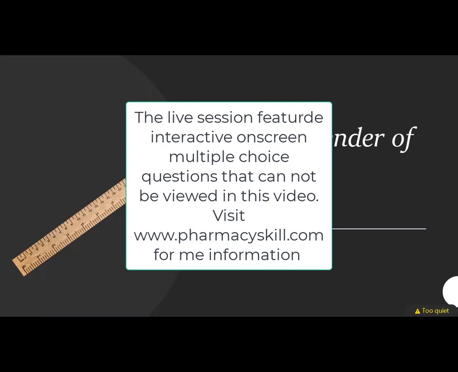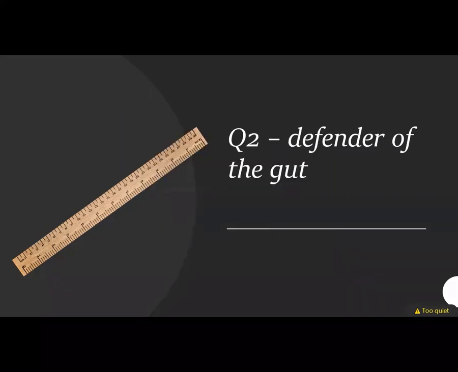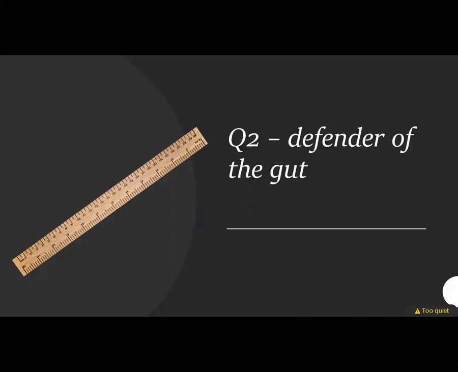Bicarbonate raises the pH, protecting against ulceration. Think of the pH scale as a one-foot-long ruler with 14 lines. Zero sits on the left side which is the most acidic, and 14 sits on the right side which is the most alkaline. Seven is in the middle and that's neutral. Stomach acid has a pH of about 2. Milk on the other hand has a pH of about 6. The blood in your body is about 7.35. Dairy milk is slightly acidic but it's less acidic than stomach acid, so giving milk raises the pH.